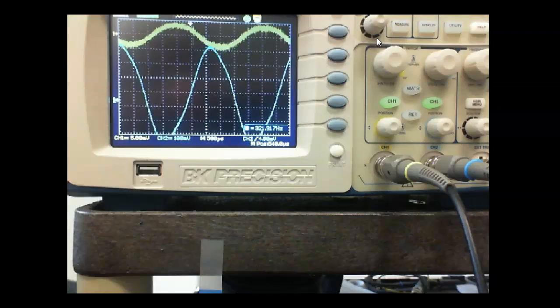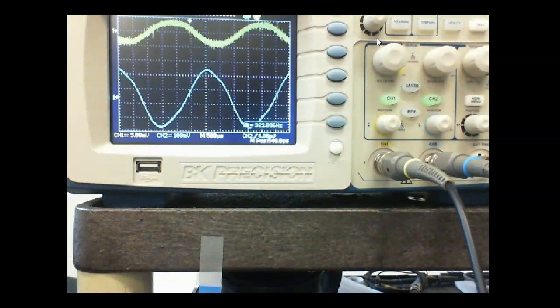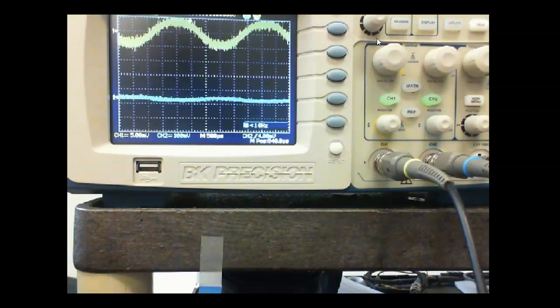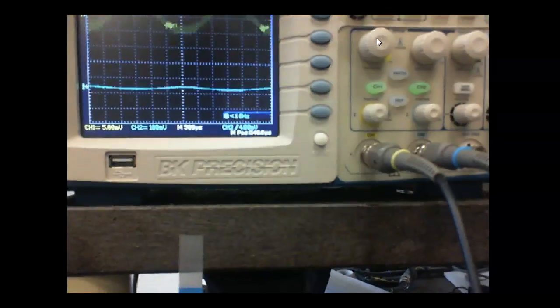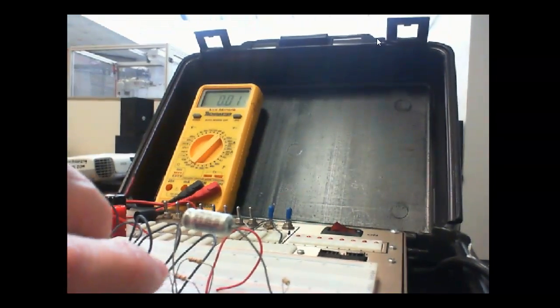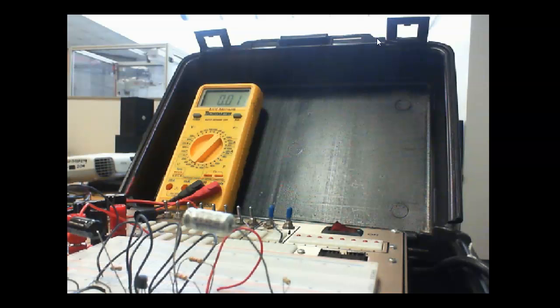What's going to happen when I open RE? By the way, if we had measured the bias voltage, everything would have been exactly right. Okay, so what should we expect when we open RE? Here we're going to measure the voltage. Were we supposed to measure before? Okay, so let's go back. I'm sorry.